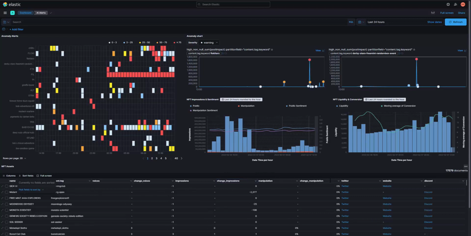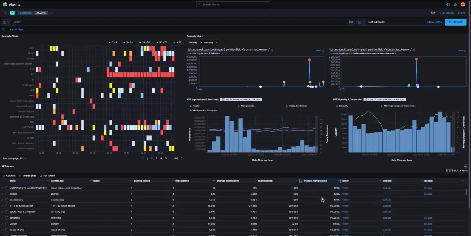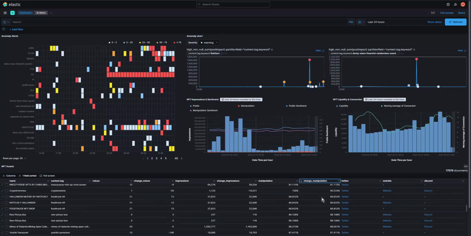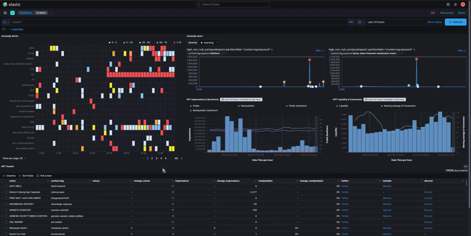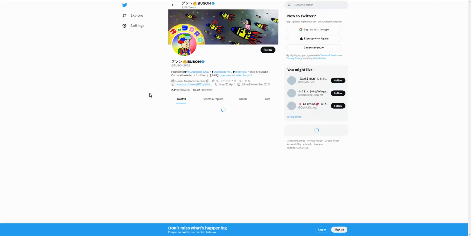Let's clear our sorting, change manipulation. The projects with a high degree of manipulation are projects to stay away from. These are the current projects that have a lot of bots used to promote them. Let's clear our sort. And let's sort by voices. These projects ranking high to low are projects that have the most amount of generated content over the last 24 hours. You can now click into the Twitter, take a look at that project in more detail.